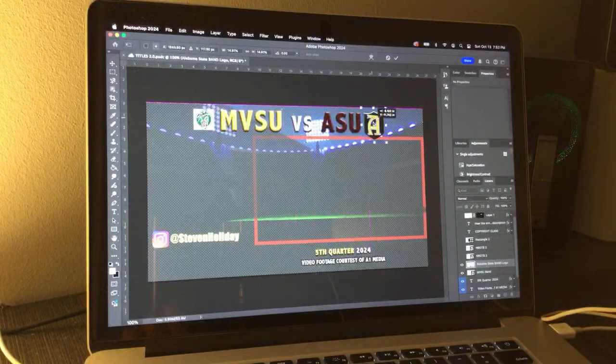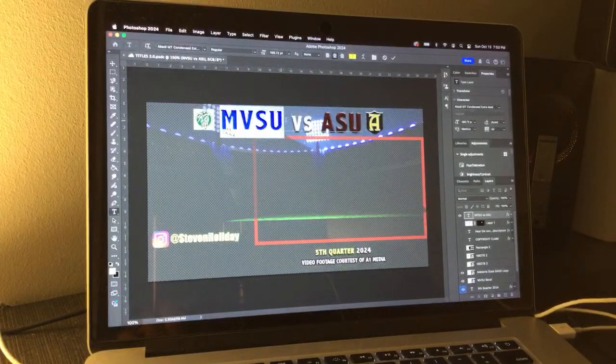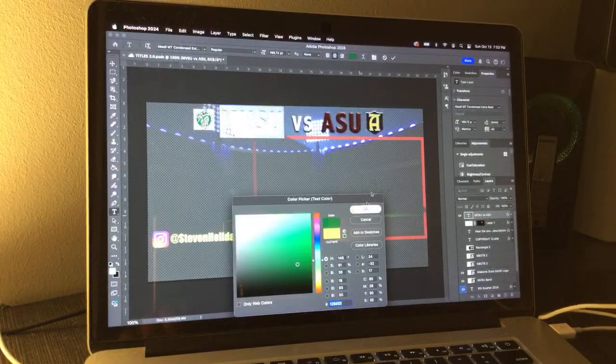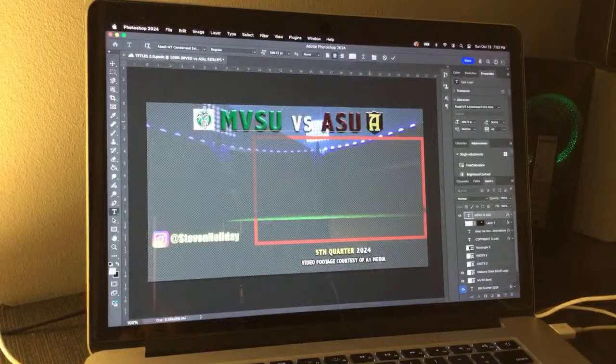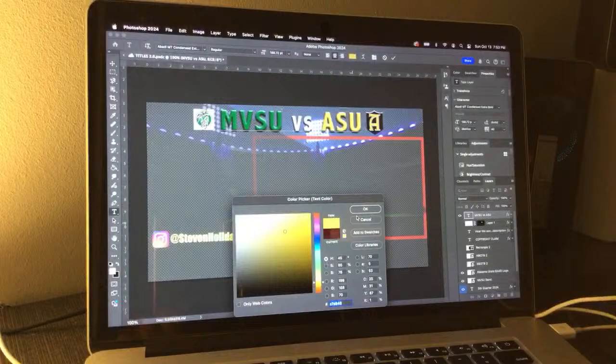All right, now look at those colors. Let's get those colors right. And what I've been doing this season rather, so the colors can be more accurate, I'll put in the logos like that, then I go back in and change the color to fit the actual color. Makes sense? Because no matter what gold you put in, like normally I would put it way over here, and look, that's not Alabama State's color. So just do it like that. Seems to work out pretty good.